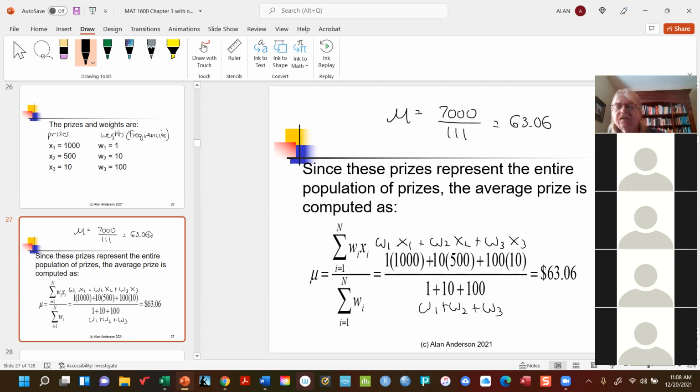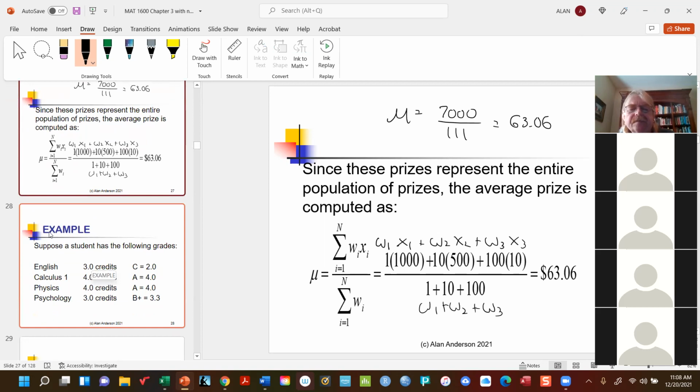All right. So now let's move on to the GPA example. It's a little bit different now because the weights are the number of credit hours. And every school does this differently, but at most schools the courses all have either 3 or 4 credits. It depends on what department they're in. For example, math classes tend to have 4 credits. Social science classes tend to have 3 credits. Heavy science classes like chemistry and physics tend to be 4. If there's a lab involved, there might be more.